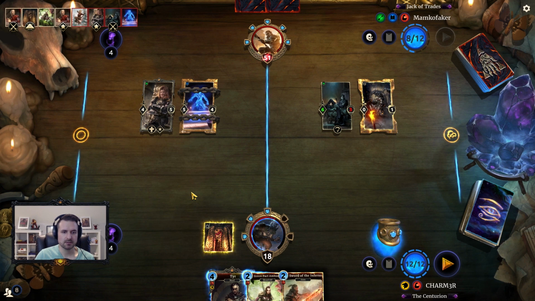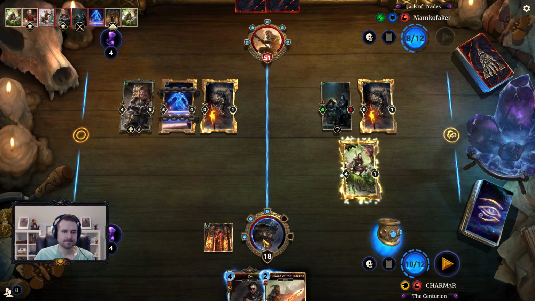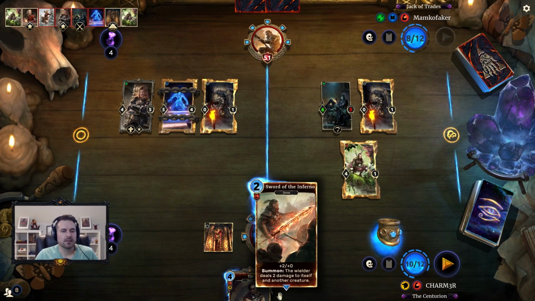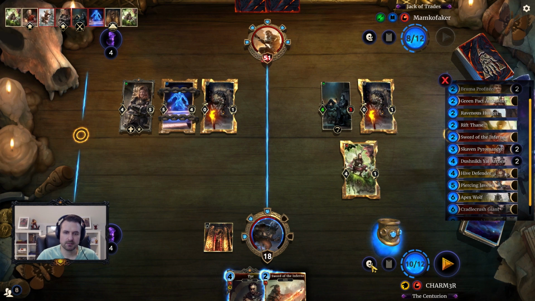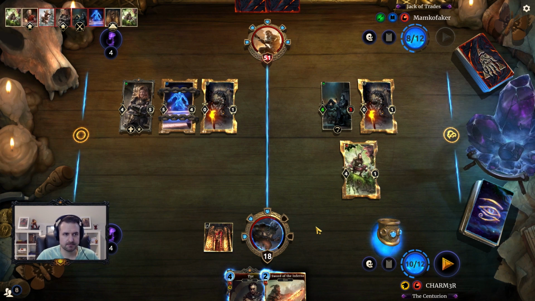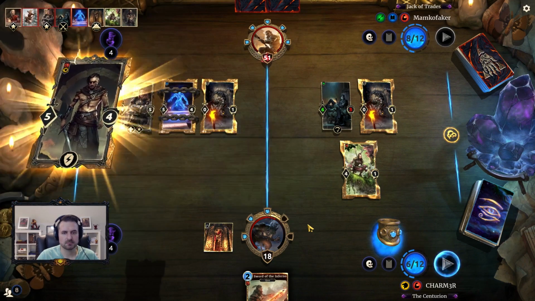So there's a sword. There is a sword. I think we're going to hold on to the sword. If we find a Morag Tong Nightblade, which we haven't drawn any of yet, the sword is better off triggering a Slay for us. So I think we're just going to do this.